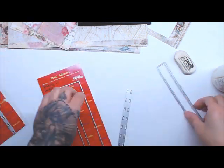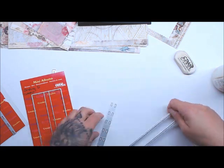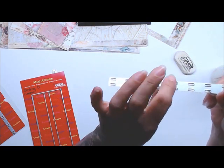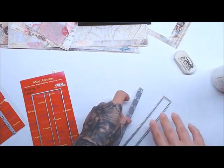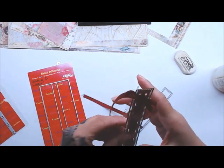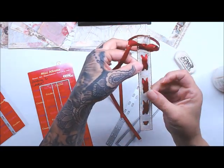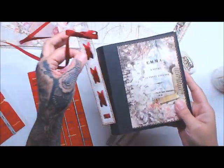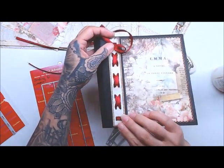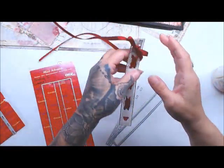But right now we are going to work off of the longer one, or the wider one, I should say. And we're also going to use this one here, and this one will only cut these little holes here. So let me show you what we're going to do. Basically what we're going to create is this. I laced up some ribbon through it, and that is going to go right on the front of our book. Isn't that pretty? So I'm going to show you how to make that.